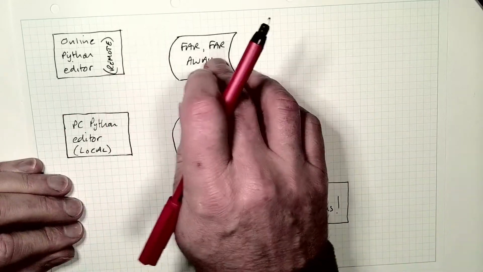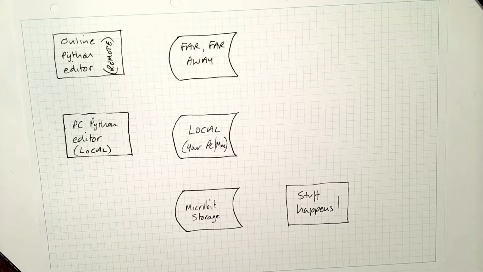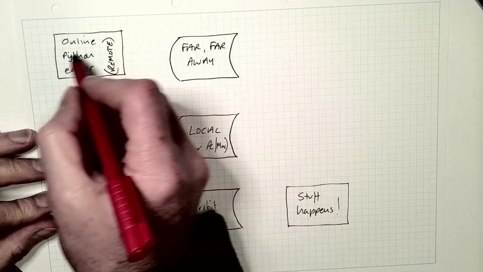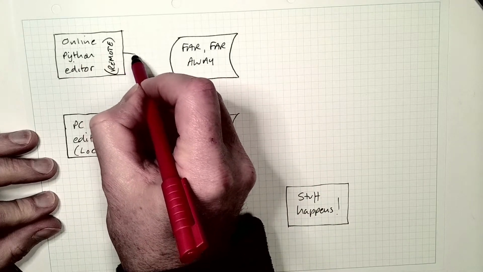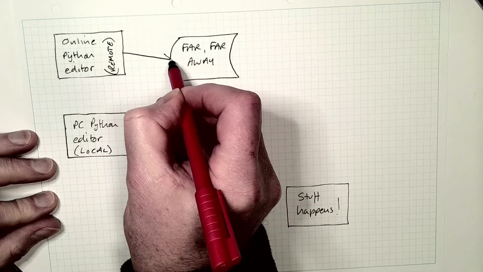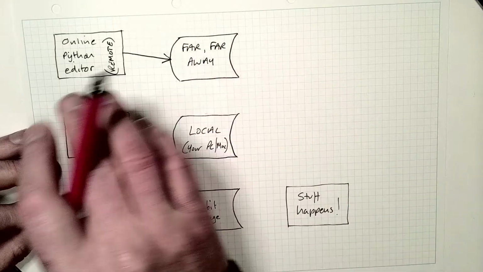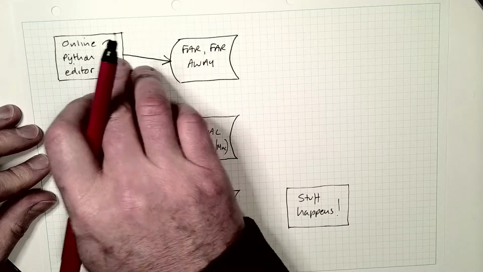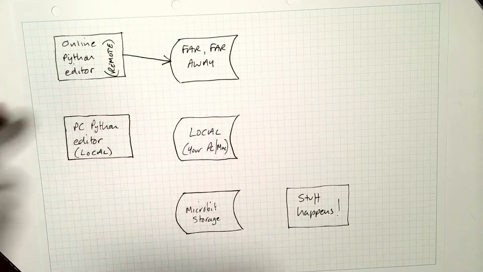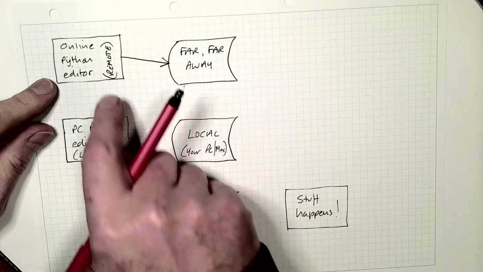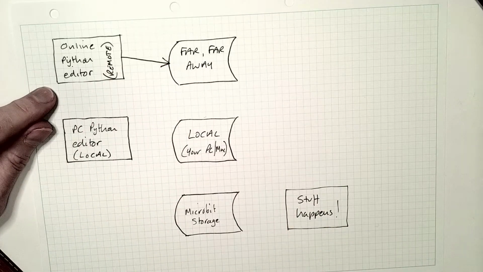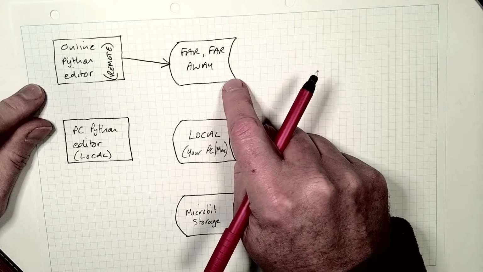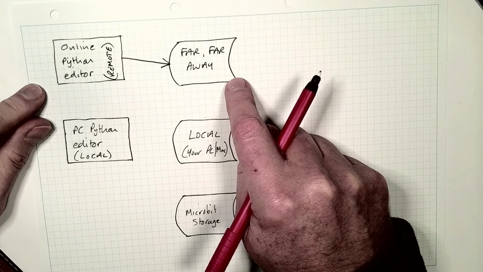But this data will be stored here, and it stays there until we move it to somewhere else. So we write our program, and the program gets stored in a data drive somewhere on the internet. Now, it looks like we're doing this on our own computer, of course, because it's happening on our own screen. But we're connecting to a website somewhere, and that website has a server which runs the website, and that's the storage for the program.